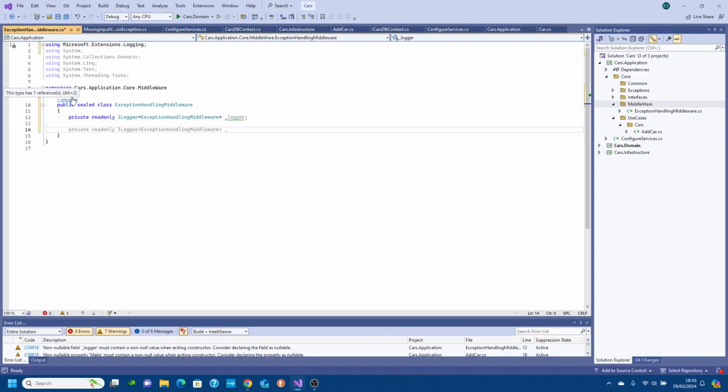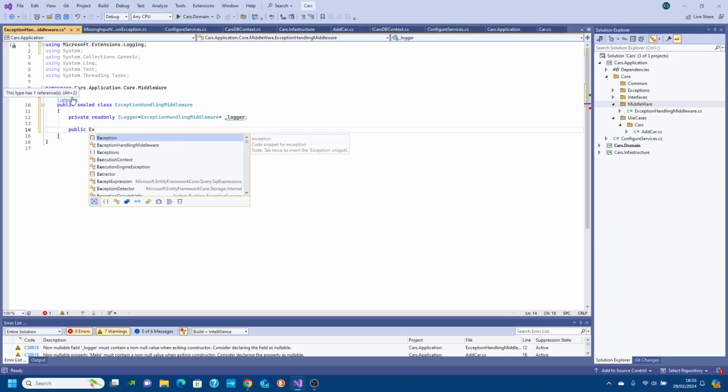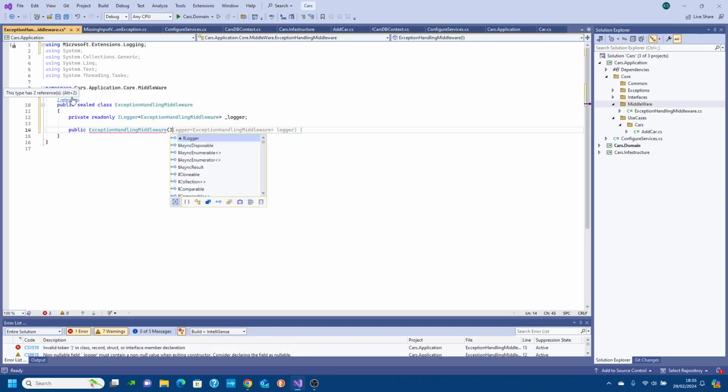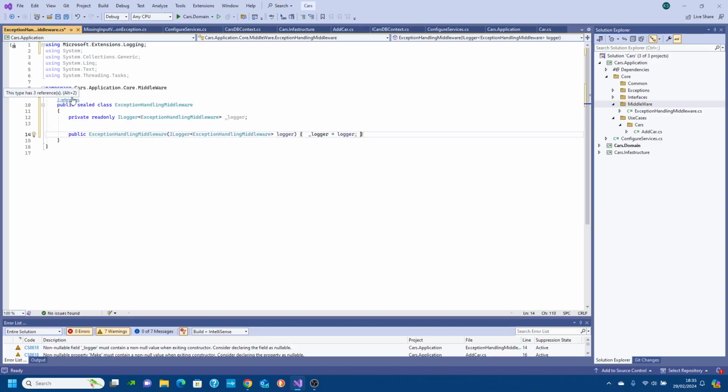And then you want your constructor, which you can keep on one line, but you can go over many. So it's going to be called exception handling middleware, and it's going to take an iLogger there. That's one way, but the other way you can do it is as an arrow function. Both are perfectly acceptable, so it's entirely up to you.